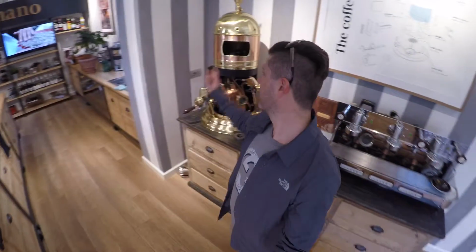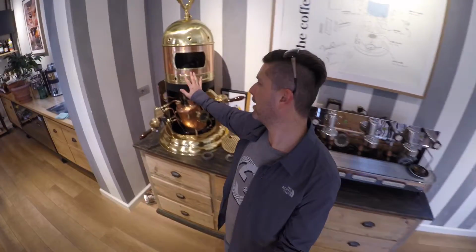We are in Coffee Vergnano Accademy, where you have your practice, you have classes where you can try different coffee, learn how to make the coffees, and use different coffee machines. Also, this room has one of the first Electra coffee machines from the Belle Epoque. That's the same silver coffee machine you can find in each Coffee Vergnano. Look, I can touch it. It's amazing. I'm so excited. Look, that's absolutely phenomenal.